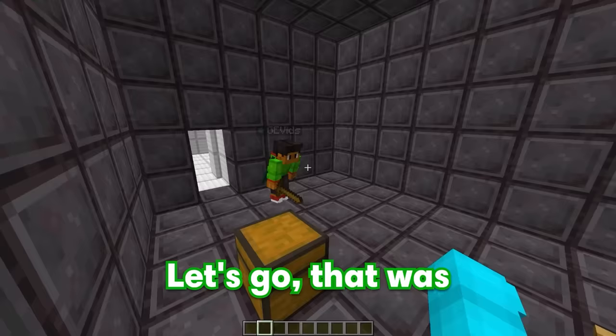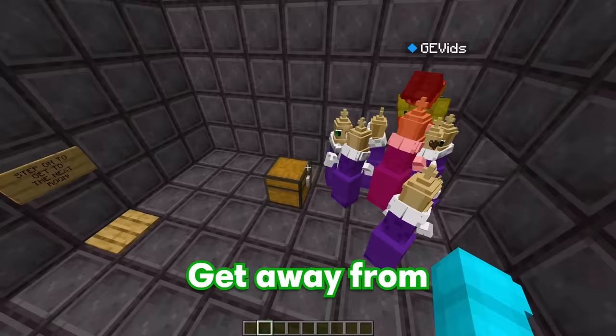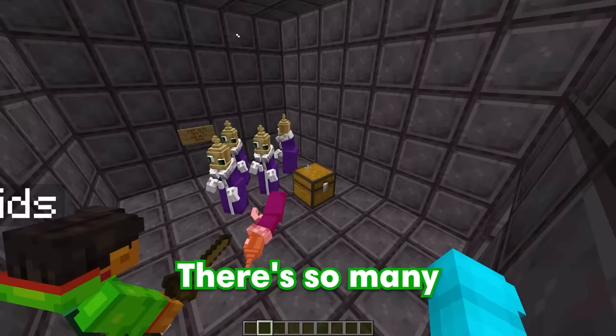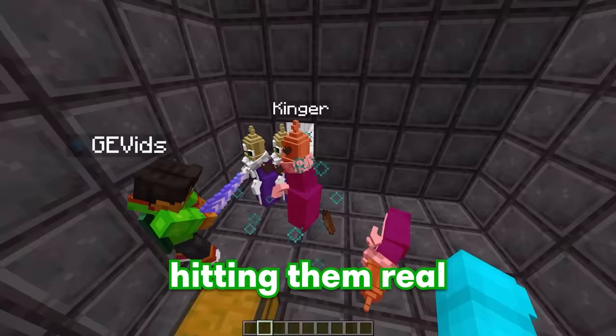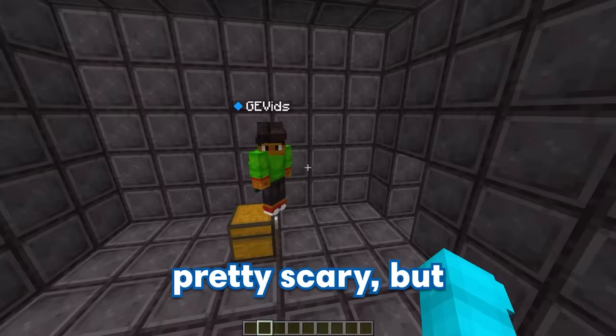Let's go! That was super duper easy, and wait a second. Oh my gosh, is that a bunch of Kingers? Yep, oh my goodness, there's so many of them! Get away from me! Ow, ow, ow! They're completely destroying you, Gee. Haha! There's so many of them, but wait a second. I still have my poison sword from earlier. Let me just try hitting them real quick, and nice. No way, you're taking them out! And whoa, that was pretty scary, but it looks like you made it through.